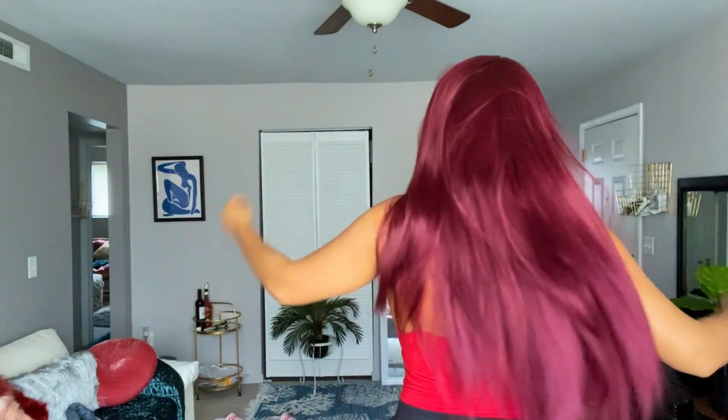Already hair coming out, so it seems like this is gonna be the kind of wig that thins out, which is good because it's kind of like a lot of hair. I think this is a lot of hair. I'm just gonna start by pulling some hair out of the part.